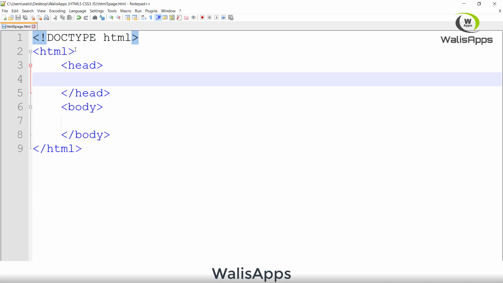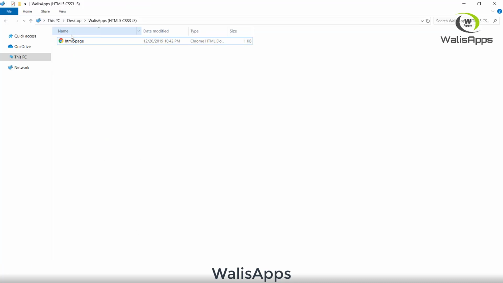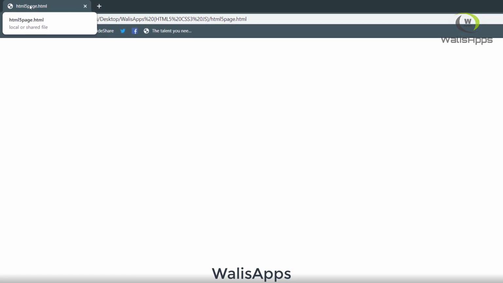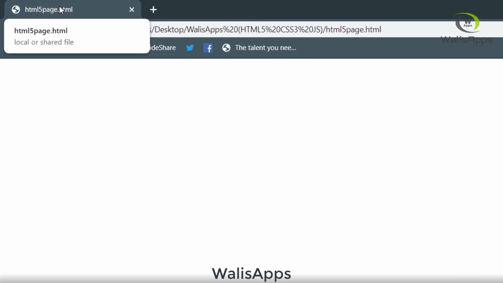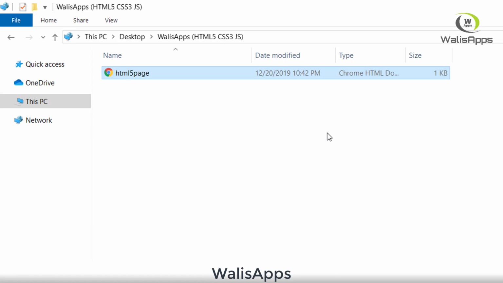I want to run this page. Click on HTML5. It is showing HTML5 page.html, that means the file name.